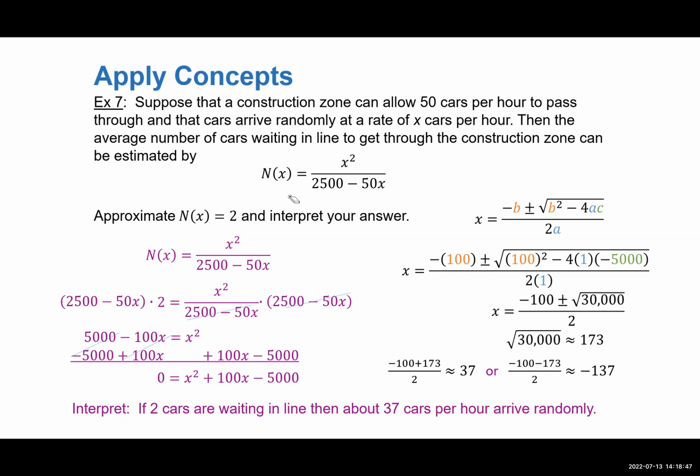The whole point in this is, do you know how to solve rational equations? The first thing you have to do is learn how to set them up. So we're setting this guy up to be equal to 2 because we know that if it says N of X equals 2, then we can take this whole equation and set it equal to 2.